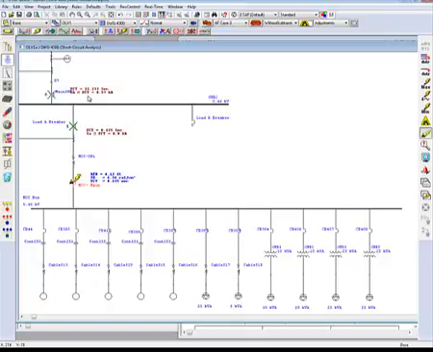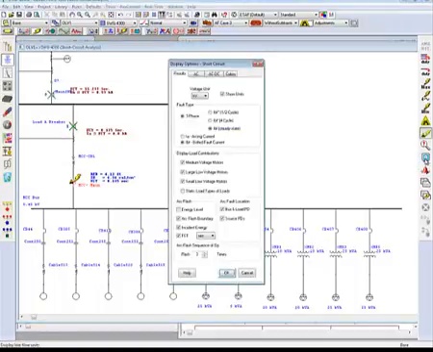Again, the one-line diagram flashing will display the fault clearing time and the arcing current at that time. One other feature that you can have for the arc flash sequence of operation is control over the flashing of the events. So you can either increase the speed of the flashing or pause it altogether. You can do so by entering the display options on the right hand side toolbar and locating the arc flash sequence of operation section here at the bottom.